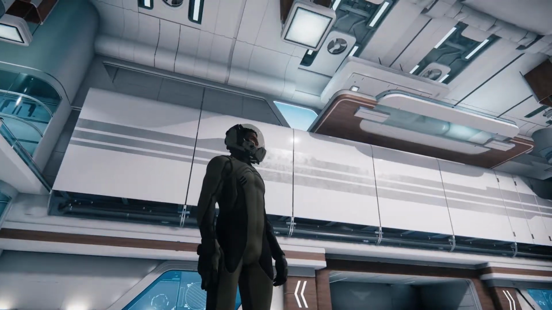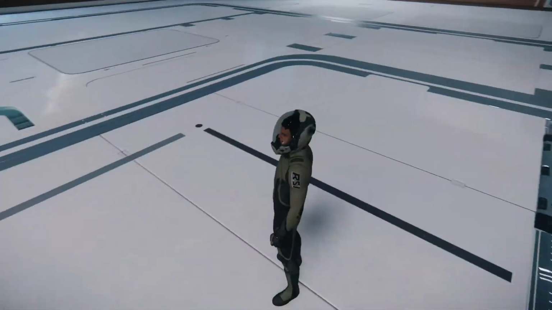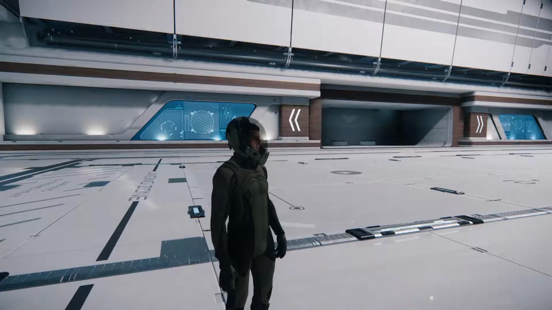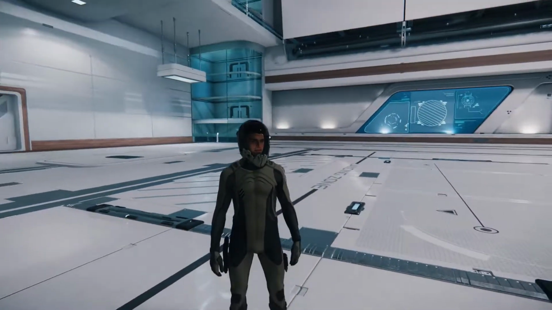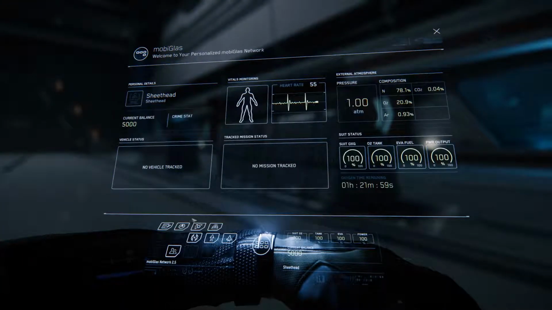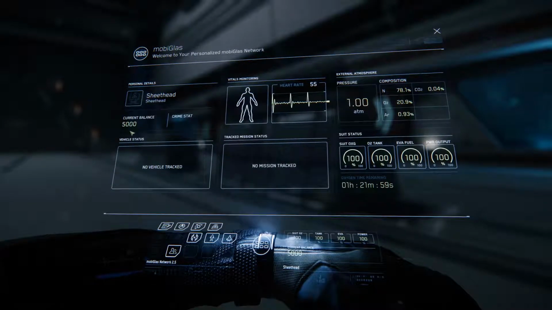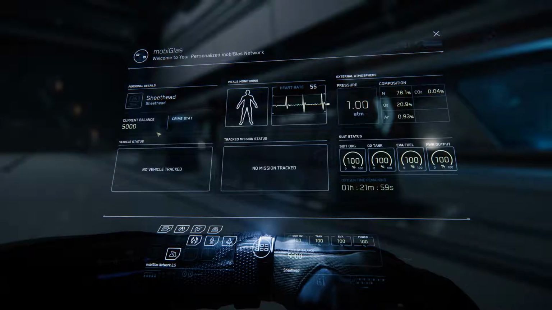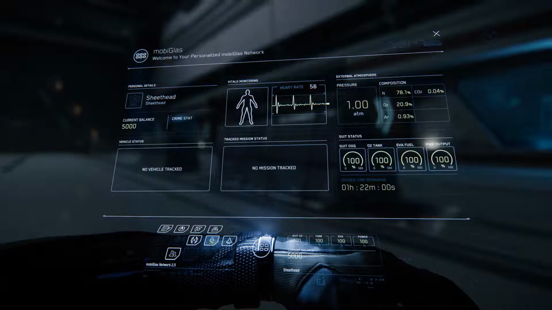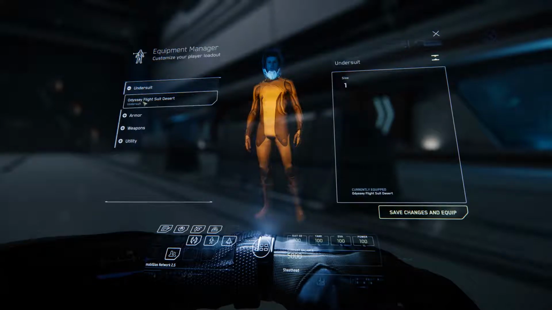And here we are with another exciting episode of Star Citizen. As you can see, we are in our normal RSI setup, which is the basics. But I did have, before the update, a little bit of stuff. In my test server, I have 1,000,000 credits. This one's only 5,000, although I have a bunch of ships. This is all I got. So we're going to go into Equipment Manager. So undersuits, you see the Odyssey flight suit.